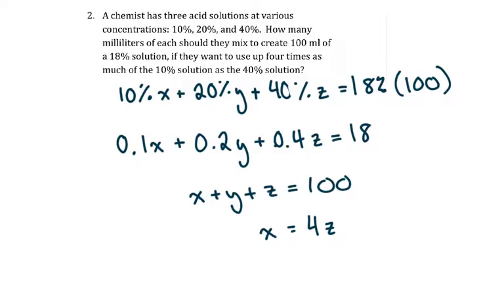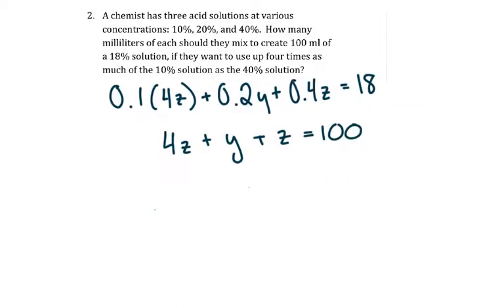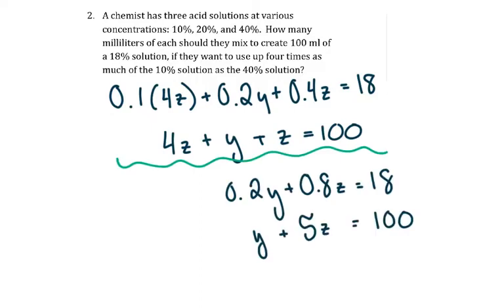So the first thing I'm going to do is taking these two equations that have all the variables in them, I'm going to substitute in for x using this equation to reduce my problem down by a variable. Again, I'm erasing so you don't have to. Now you'll notice here we've gotten rid of our x variable, and we've got z terms though that can be simplified, so let's just take a second and do that. Now that I've got equations with just y and z, I can use straightforward elimination. I'm going to multiply this top one by 5 to get a y by itself. I'm going to bring that down here.